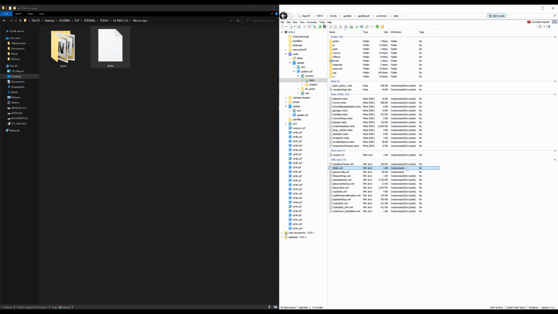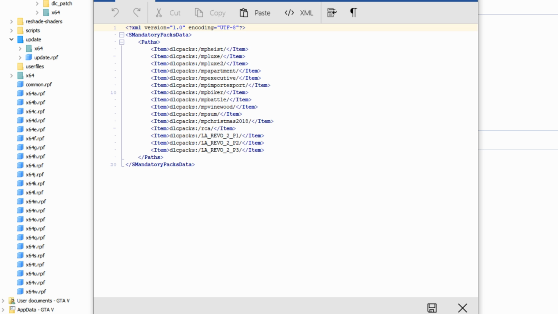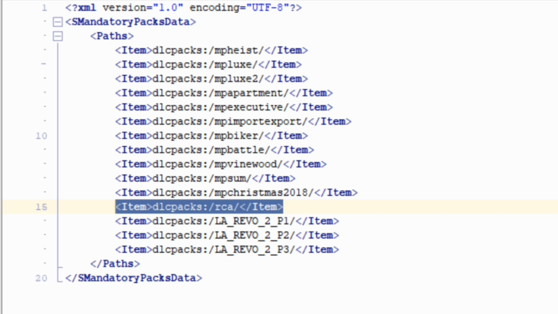Now if you wanted to add on cars or anything like that, let's select dlclist.xml, right click it with the mouse, select edit, and as you can see, we have a short DLC pack list. If you wanted to add anything, I'm going to leave this up right here. I'm going to find my add-on car name so I can enter that in. Let's pick this one. Let's take this line right here. Actually, we're going to take the RCA line and then copy it.